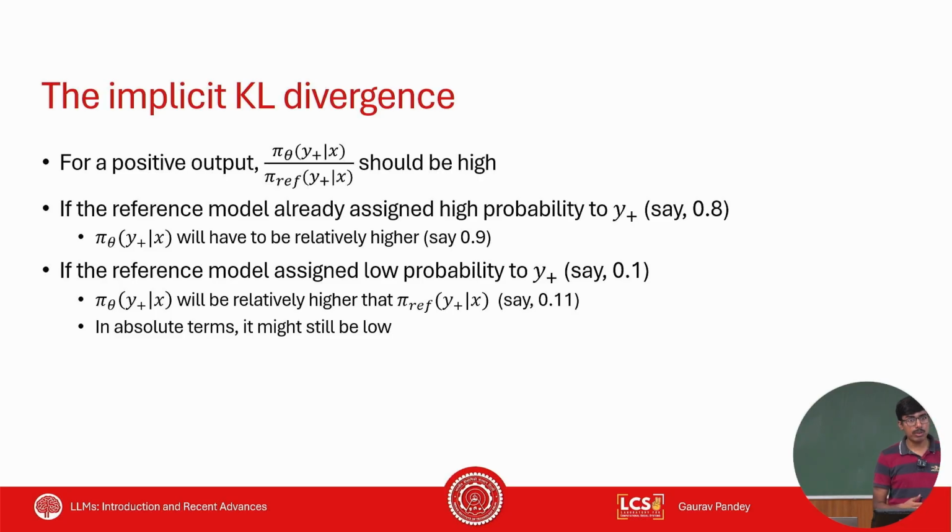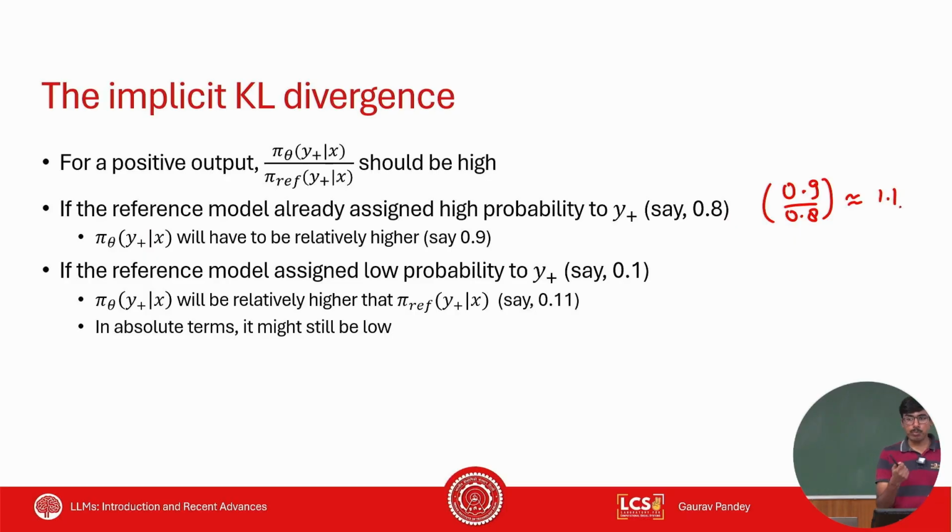And let's assume that your reference policy already gave a very good probability to the sample. Let's say it was around 0.8 in the beginning. And when you train, if your reference policy already gave 0.8 and the model increases that probability to 0.9, how much is that ratio? 0.9 by 0.8. So somewhere around, I'm guessing 1.1, right?